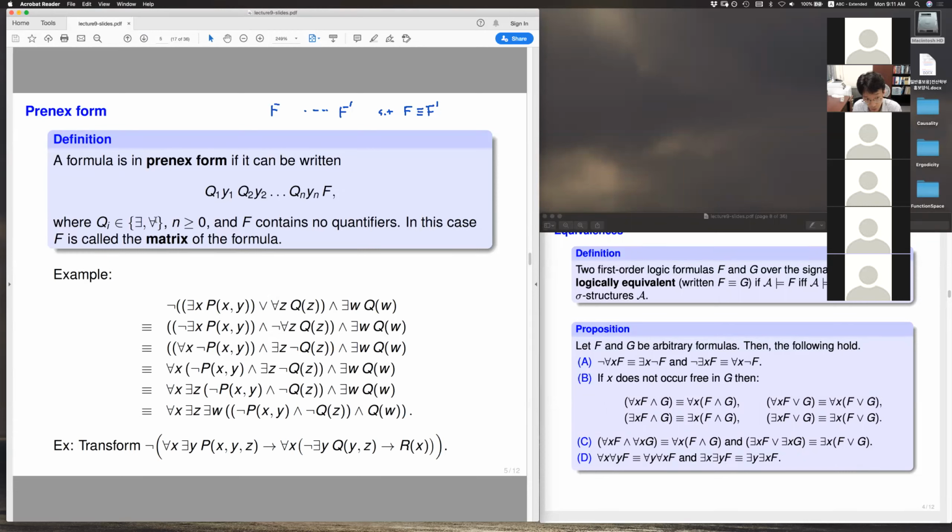So I have an exercise for you to do. Here's a formula, and I want you to transform it into a prenex form using essentially the same kind of rules that I used in this example. You can use the rules that appear in the slides on the right-hand side. I'll give you maybe 2 minutes to do this. By the way, because the quantifier has the highest precedence, the scope of quantification can be made more explicit and written like this.